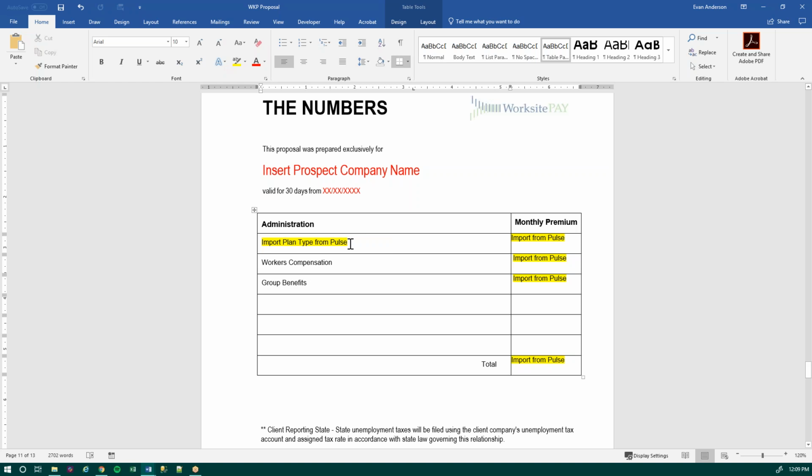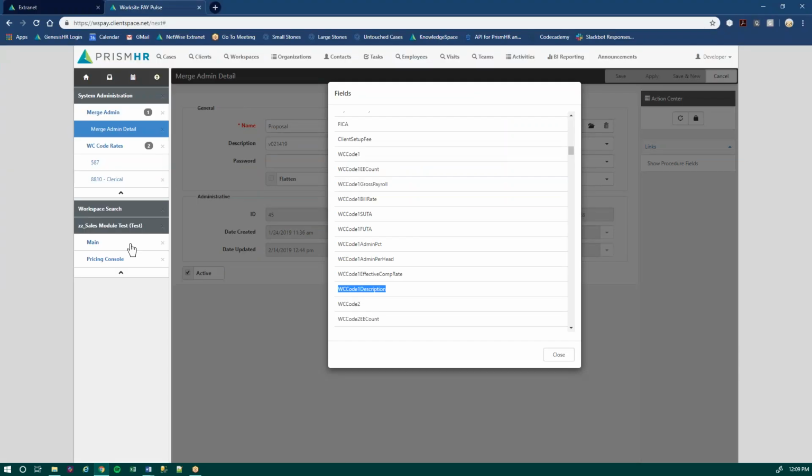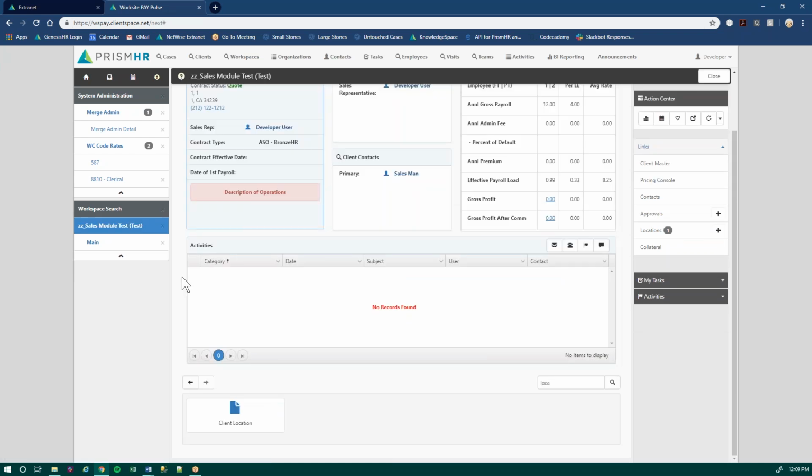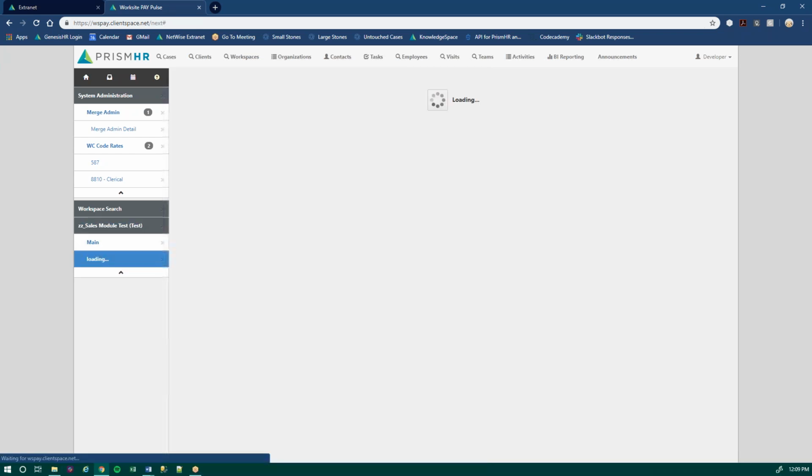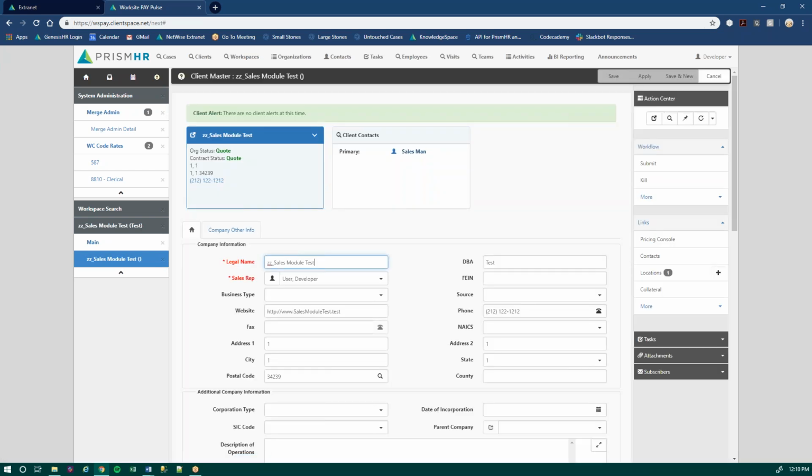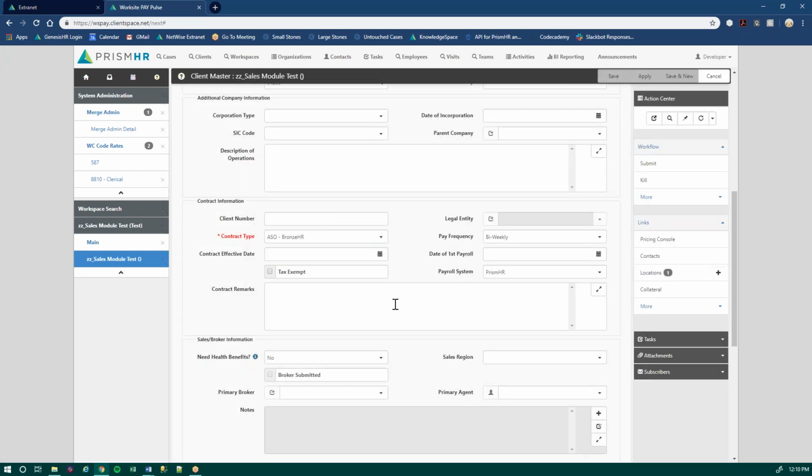Yeah, no problem. If that's contract type, what do you call our agreements? Just agreement? Because we have an ASO and a PEO agreement. So from what I understand, the way Lindsay had talked about things, and obviously the way we've had stuff set up, in here we have a field that's hard-coded for the different dependencies, getting all that sales information in there for you, which is this contract type. And we know that you guys have the metal system. That's why you call it contract type, because it says it right there.